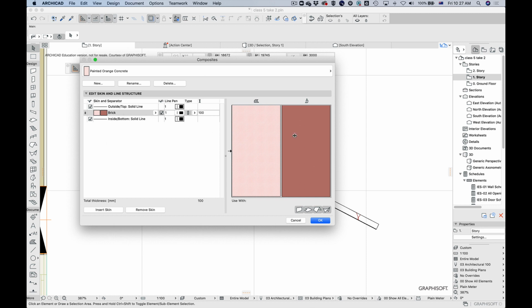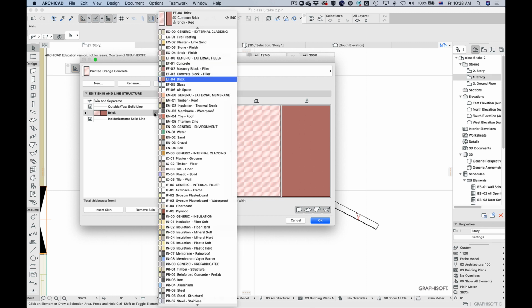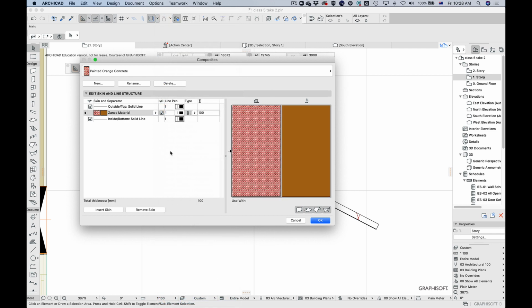Now this is the fill and this is the material, so we can just go straight into here and choose, what do we call it, Zane's material. Now I'm going to insert a skin into this. That fill does not work very well. That's because that's pixelated fill, so I probably need to put a bit more effort into it. Notice as well that this painted orange concrete can be used for walls, slabs, roofs, and what's that one called? Shells. Now we can also insert a skin, so I'm going to put another one in here.